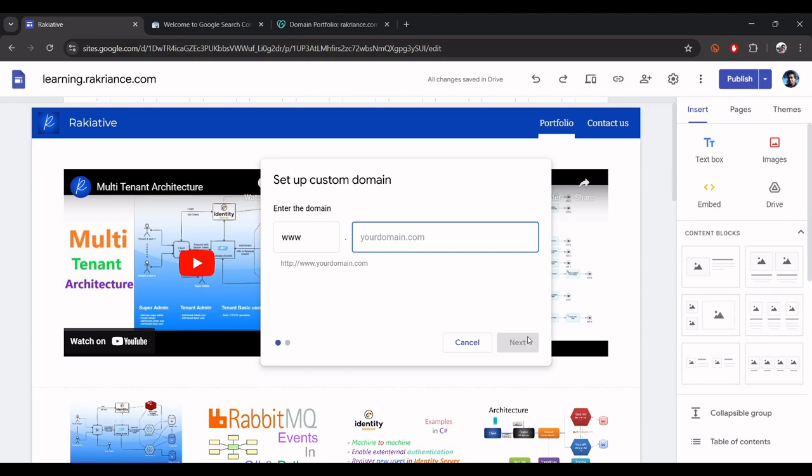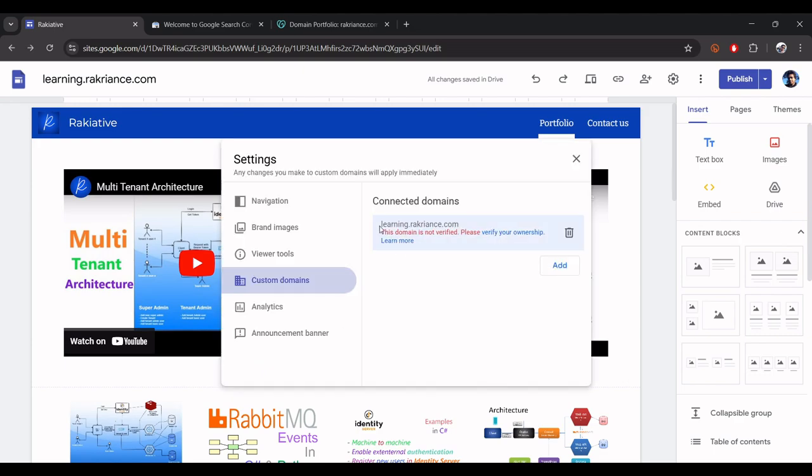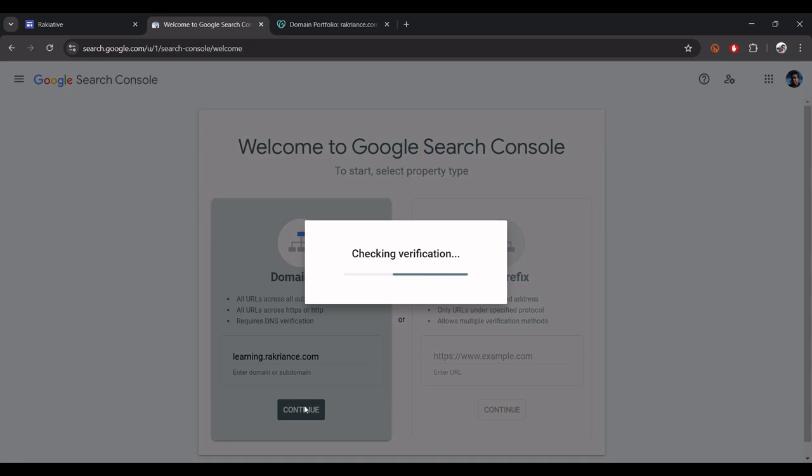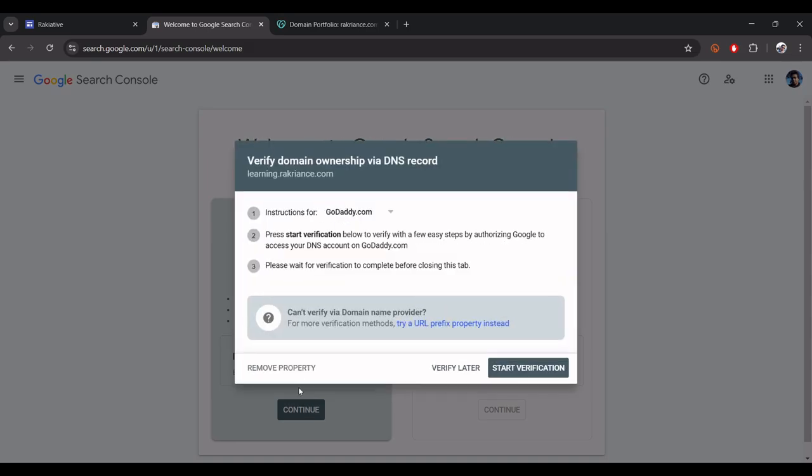All right, once you hit next, you will see that you need to verify your domain. So let's click on it. Once you click on it, you get this page, and let's continue. Okay, so there are two ways I see that Google provides: one using any DNS provider, and the second one directly using GoDaddy. I tried godaddy.com. It doesn't work most of the time, so let's try with this one.